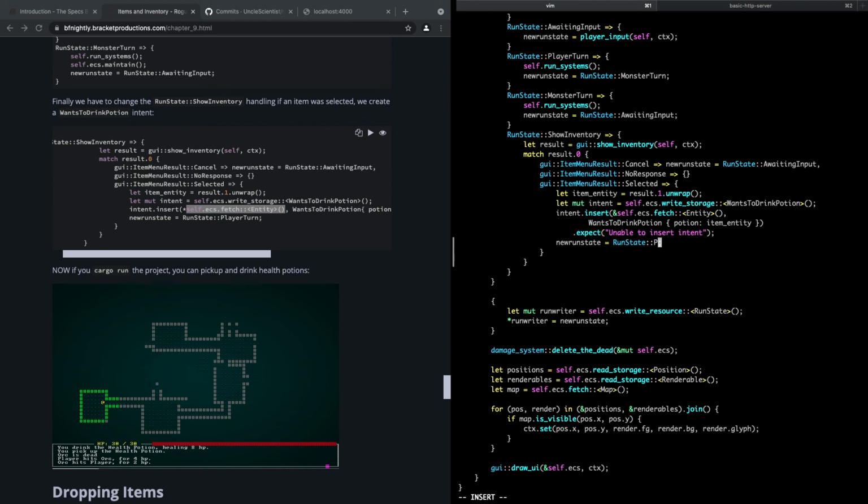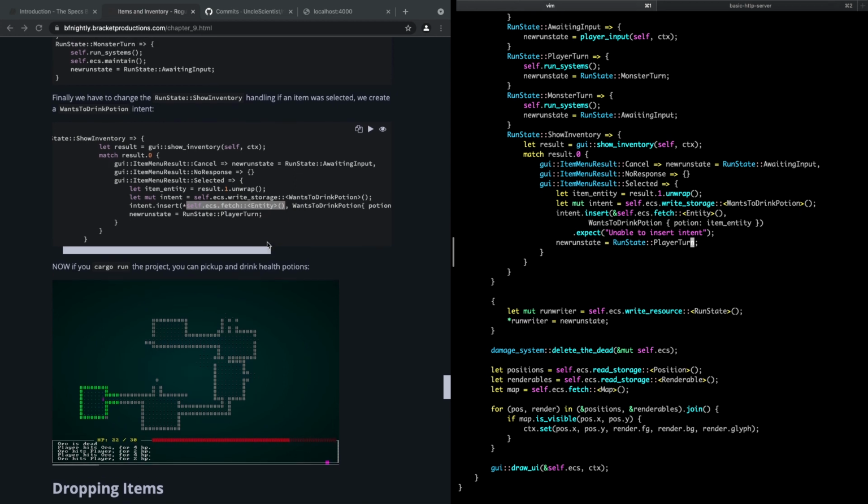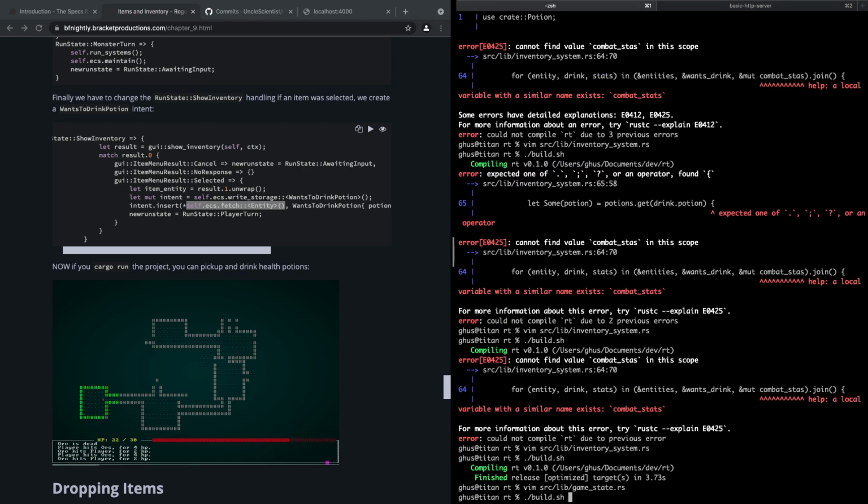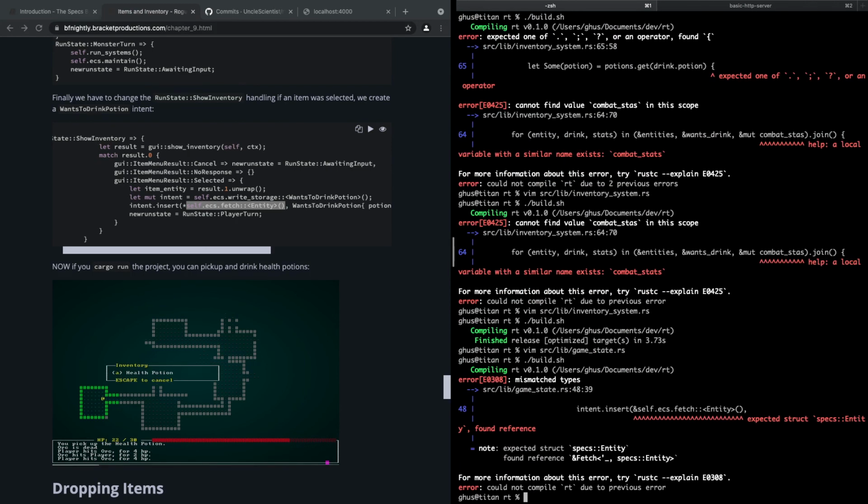Oh, you know what? Yeah, I was going to git commit the previous, but let's get it working because it's not quite to where it needs to be from before. So now the next state is player turn. We're going to run the systems and it'll be monster turn. So as soon as they try to use something, we allow the player's turn to run so that we can actually run the systems, and then the monsters get a turn. Okay. Does this build? No.